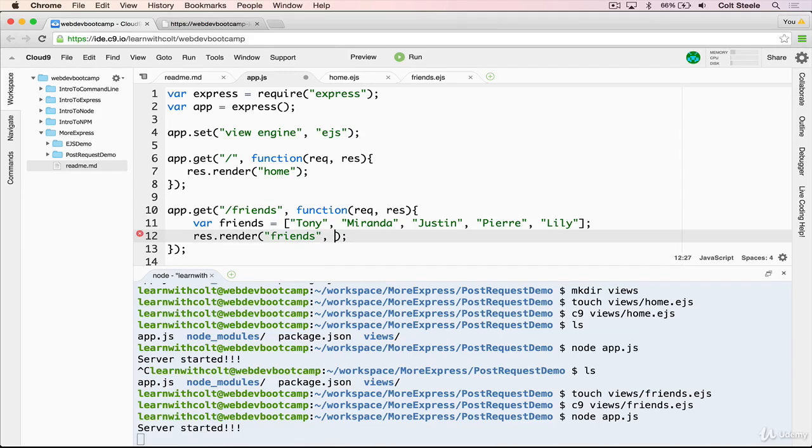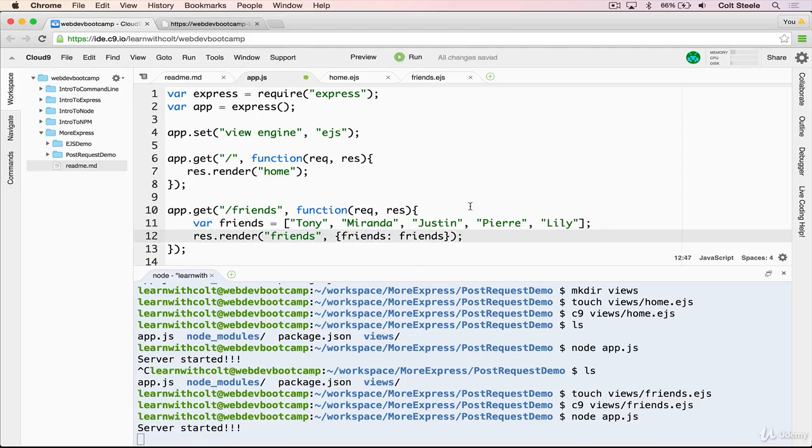So we need to pass that in. Remember, it's an object. And we have two things we need to do. We need to give it a name or a property that we'll use to look it up in the view, which I would just call friends. And our data that we're passing in is also friends, which is confusing when you're just starting out, but this is what you'll see most often, where you just use the same name. But remember, this can be anything at all. And this refers to our friends array right here.